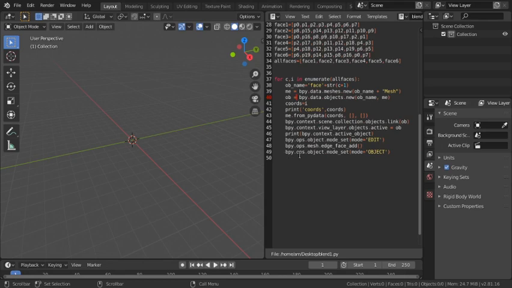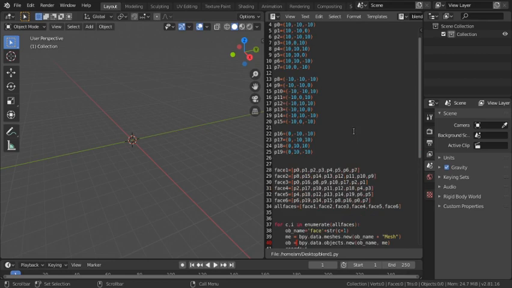Then the next step is to bring the object back from edit mode to object mode. Object mode is the usual mode that you see when you add something to Blender. If it is in edit mode, some Blender operations can be applied to it. In order to avoid any further operation, we are unselecting and coming back to object mode.